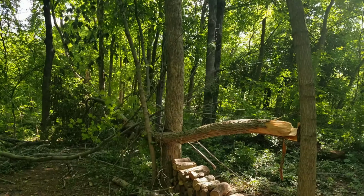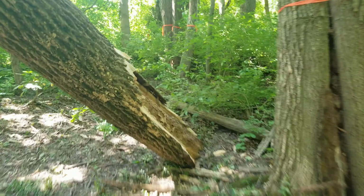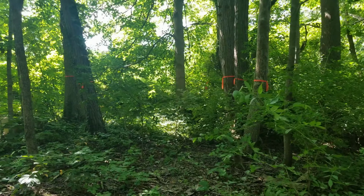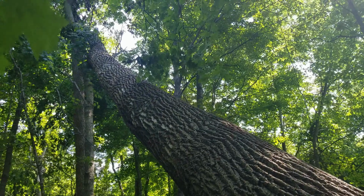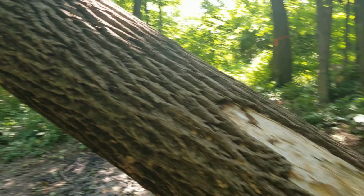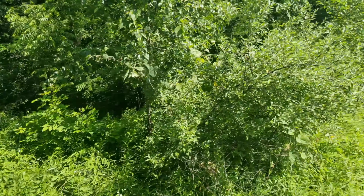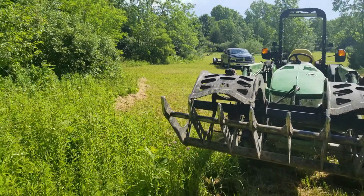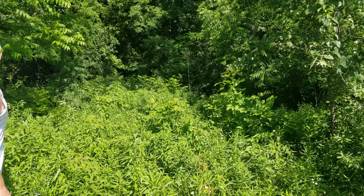There she be. I think the plan is to try to clear a spot over that way so I can get the tractor in here, and we're just gonna try to tow it down instead of trying to cut on this thing, because honestly I don't have a death wish. All right, there's the jungle. We're gonna just blaze through with the grapple, maybe the Gannon, and we'll flip it around if we have to, and level some ground.